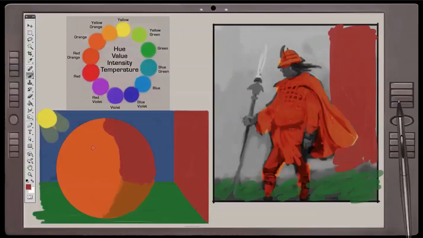So a form doesn't just consist of one or two spots of color. There are many different color spots on a form. And knowing this will enable you to paint your forms so that they look much more convincing and realistic. They will have more conviction. And I think I'll also add a blue sky to represent the blue wall behind the orange.